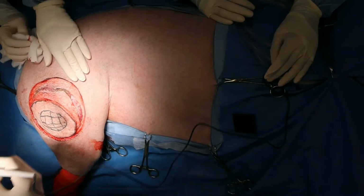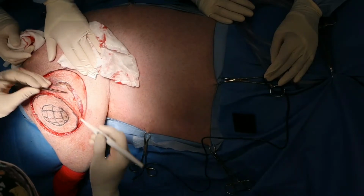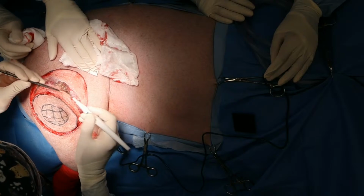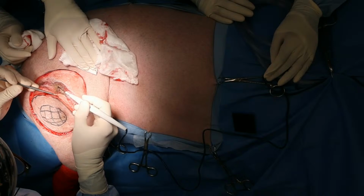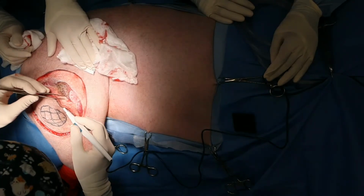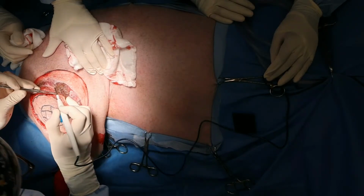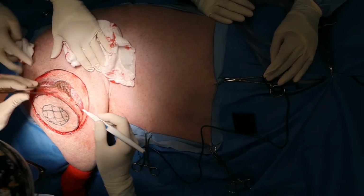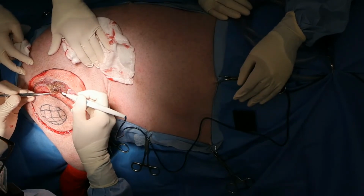You want me to put tension here for you? Yes, please. All right, so you can see here that I'm trying to peel that fascia off the biceps muscle. And you're just using the coag on that? Yeah, I always use coag rather than cut, because cut, you'll see, just cuts too much and it's kind of hard to control, whereas the coag setting is much easier to control.